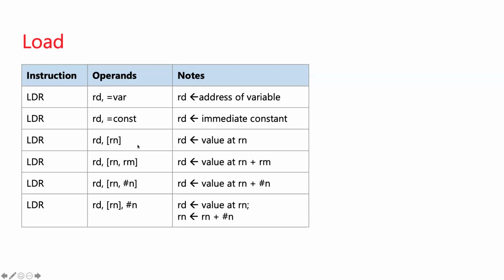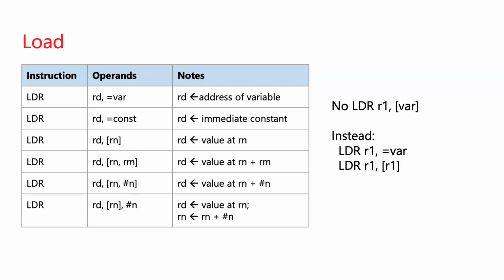So these are your indirect addressing modes. The next one adds the two registers and then gets what's in memory there. The next one adds a constant to a register. And this last one is kind of like the first one, or kind of like this one up here. It gets what's in memory at this particular location, copies it to the register, and then moves the register ahead by this offset, by this immediate value. So it's kind of like a post increment.